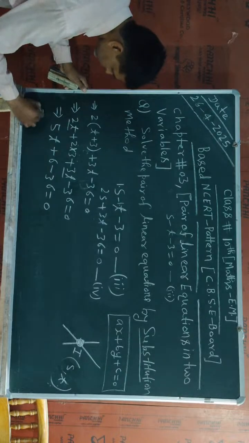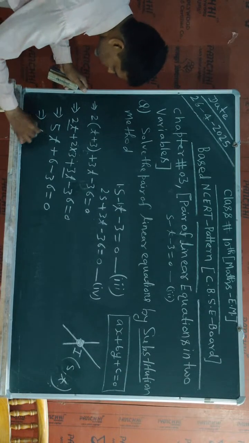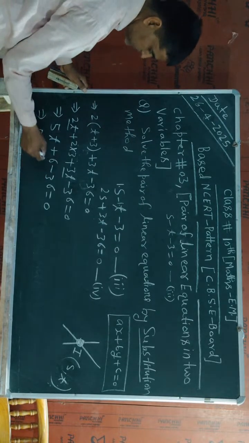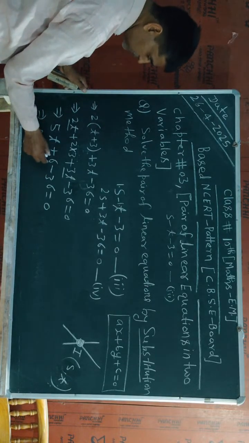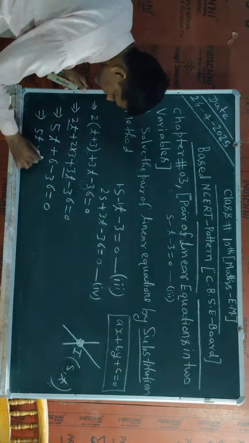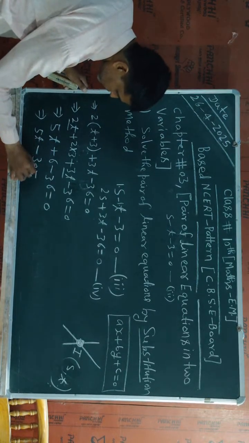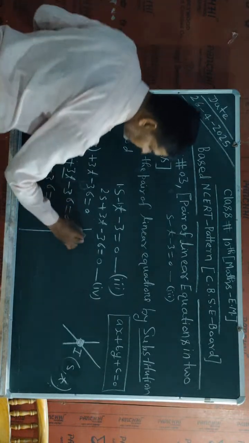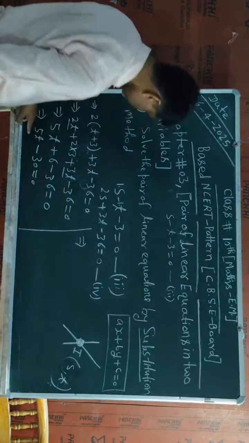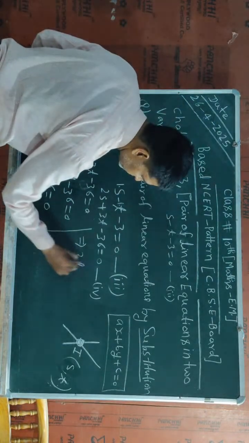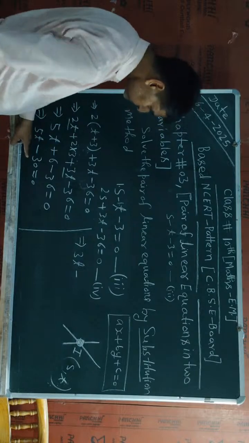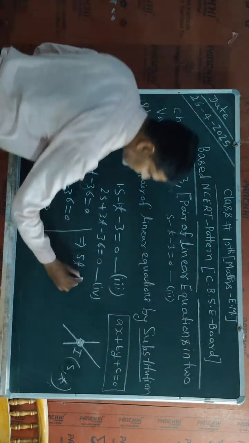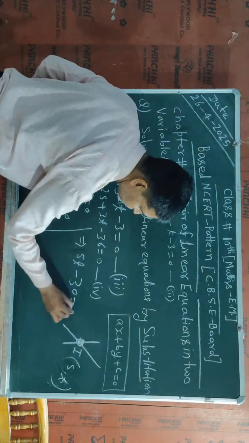Okay students, again further I will simplify 5t, and I will add plus 6 in minus 36, that will be minus 30. Okay student, so I will put here 0. Again I am going to simplify, implying that here 5t is available, so I will put here 5t, and here 30 is available, I will put here minus 30 which is equal to 0.